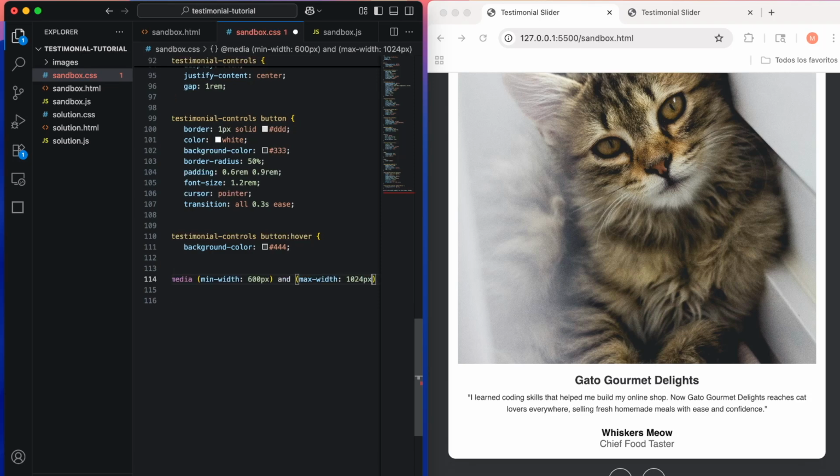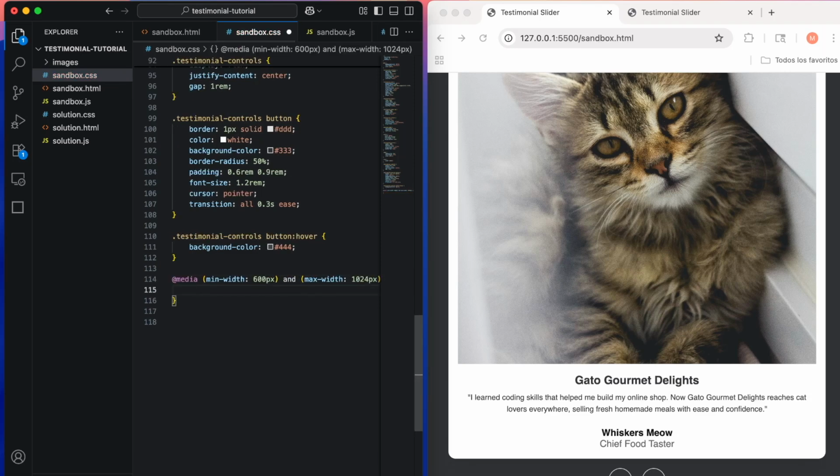That's what I've picked for my tablet responsiveness. Those are the dimensions. So once this increases in size to between 600 and 1024 pixels, we're going to be in tablet territory, and these styles are then going to override or apply when the user's using tablet.